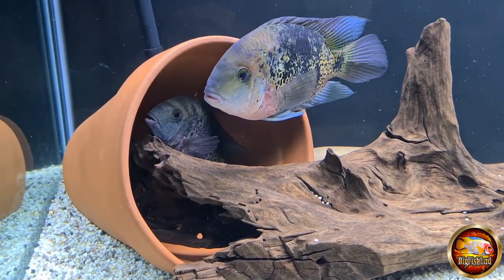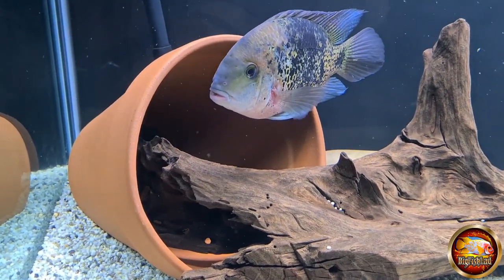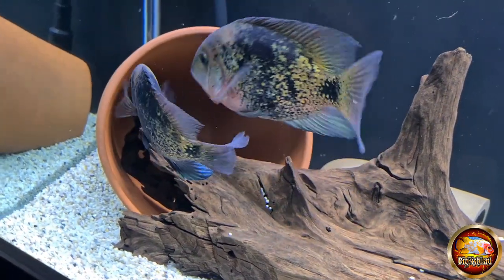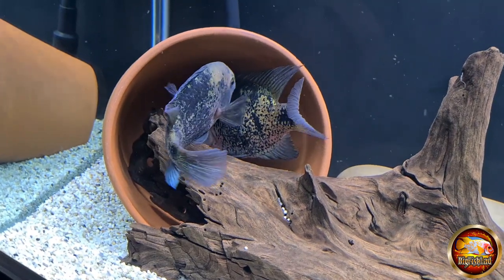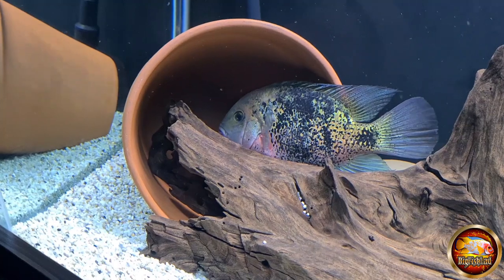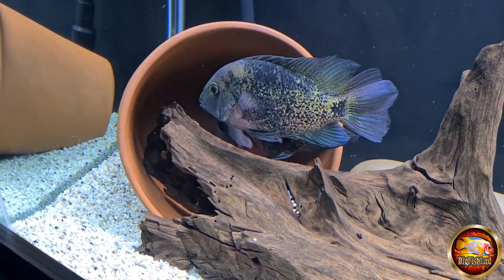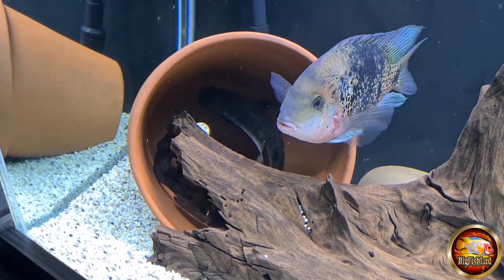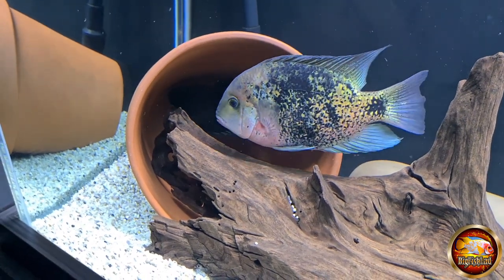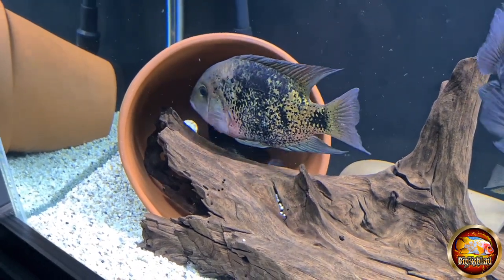We're going to start with the Oscura Etrospear, which are the Monte Cristo cichlids. Both pairs are in the same tank and as you may have seen in a previous video, they were obviously trying to get their territories ready for spawning. I'll be open and honest - when these two pairs are in this position and they do spawn, we never get to free swimmers because there are so many fish in the tank, plus a pleco that can nip in. So I really do need to get this pair in their own tank.